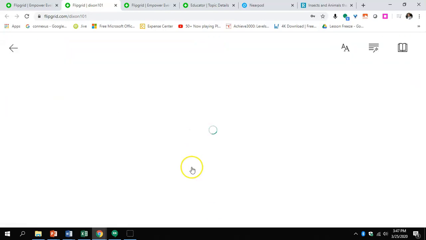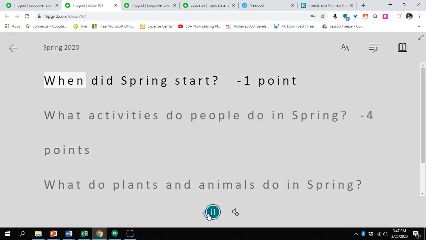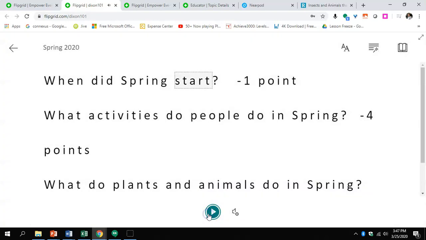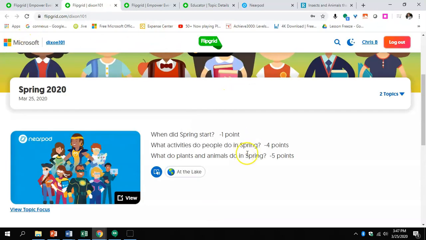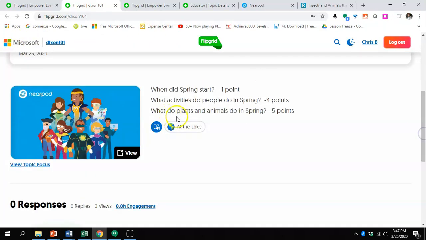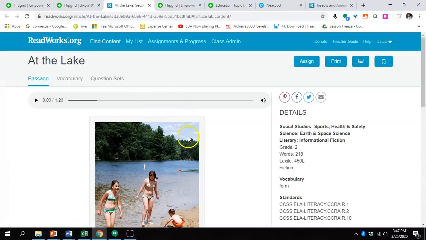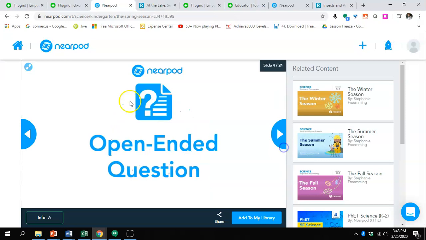There is even an embedded reader for them in Flipgrid, which will read the questions for them and help guide them through what it is you want them to do. They can open other activities, again, add in ReadWorks, Nearpods, and other things to support learning and to generate ideas for the oral presentation.